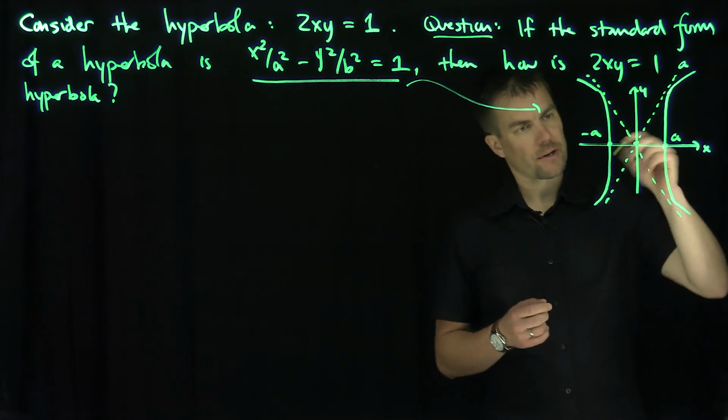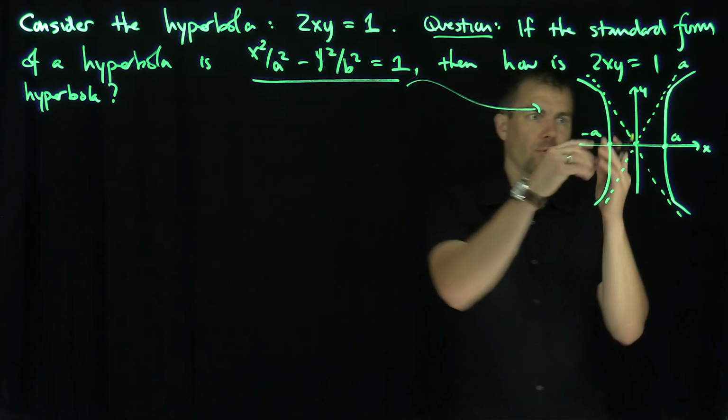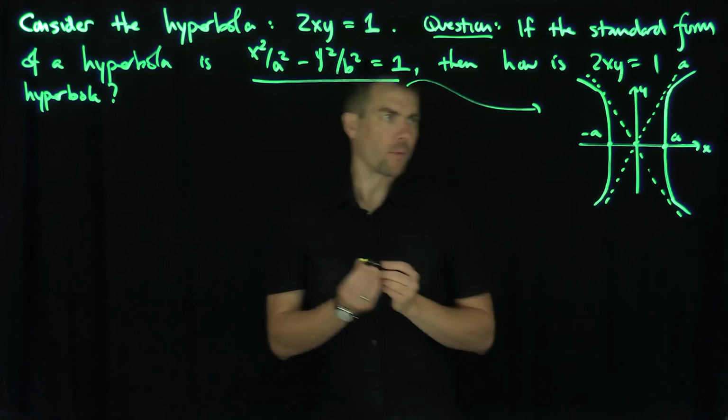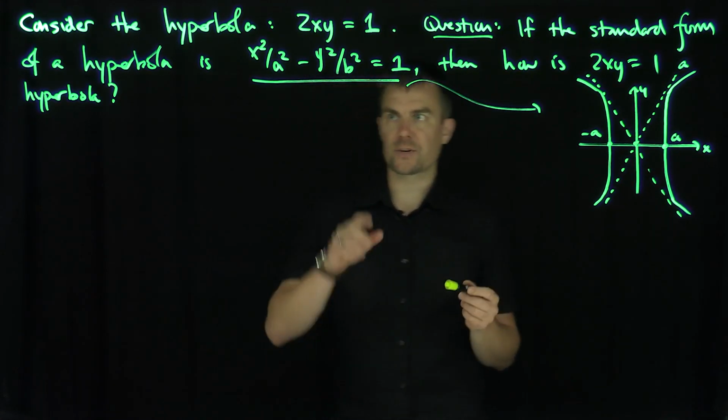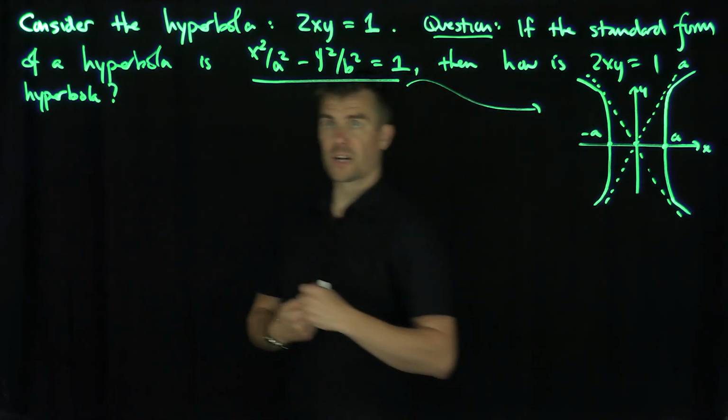These asymptotes are not exactly perpendicular, but of course, if a and b are equal to each other, then the asymptotes are perpendicular to each other, okay? So they're not necessarily perpendicular, but in this case, when a is equal to b, they are perpendicular, okay? Great. All right, so here's where linear algebra is going to come in and save us.